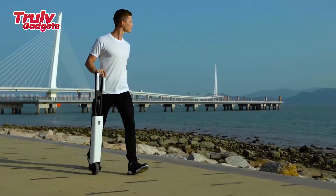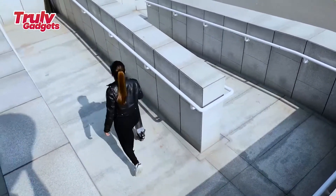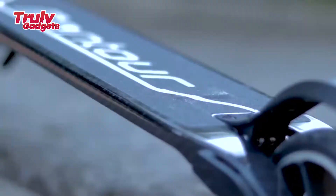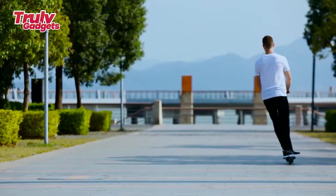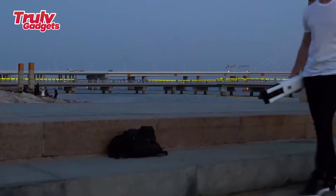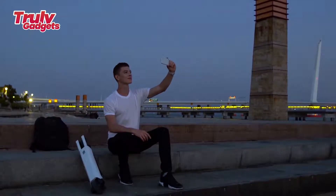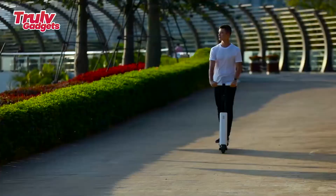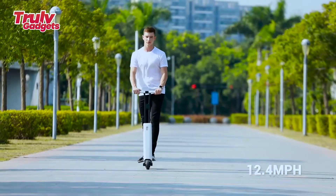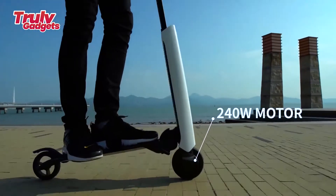The revolutionary self-balancing feature, even when folded, makes it the most portable e-scooter available. A generous battery life, quick recharging, and a very respectable top speed are part of the winning combination. A double braking system makes Mentor X highly safe and responsive in all conditions. A bright LED headlight, clear LED display showing battery life and speed, and a dust and splash-resistant exterior make for comfortable, confident travel. Mentor X has a unique built-in self-balance algorithm which enables it to always stay upright and move forward smoothly.